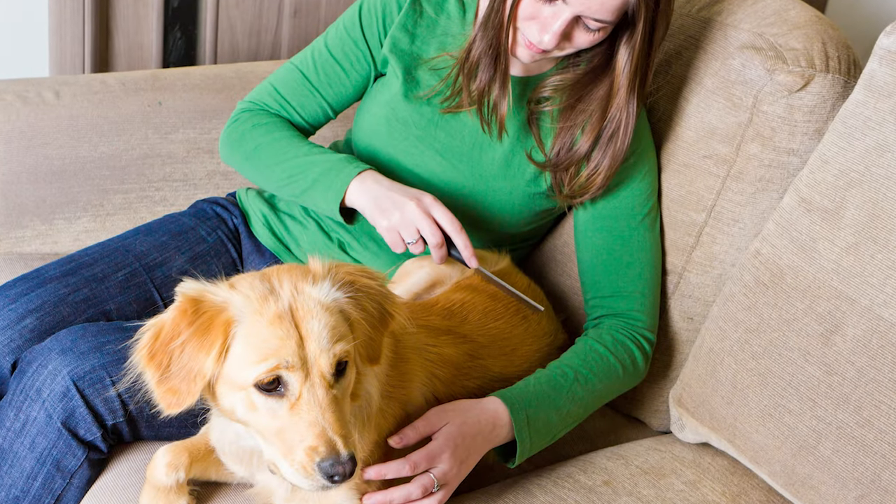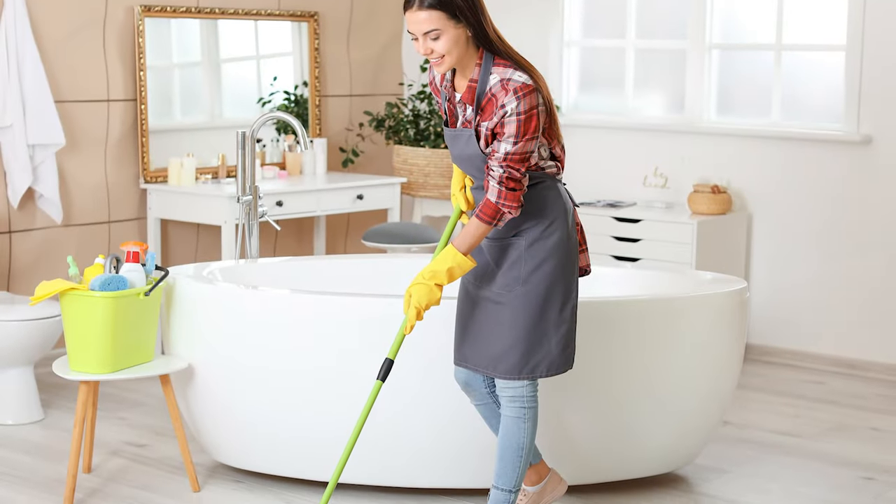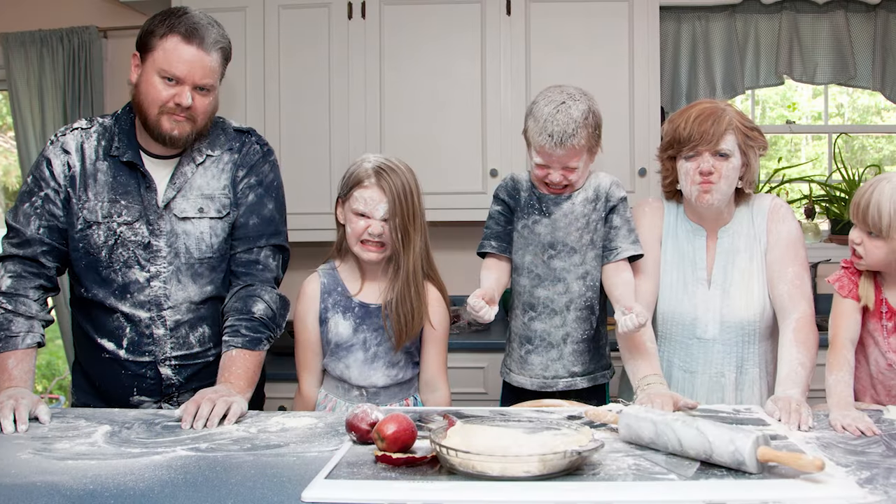My point is, with the deep clean there's a lot of stuff you're going to miss if it's your first time, because there are nuances — things about the way the customer lives that you don't know yet, and you'll learn them as you go. My recommendation is to come in and just do a maintenance clean your first time, getting as close to the checklist as possible so the customer knows what to expect every time you come. Then schedule the deep clean for a week or two weeks away on a different day. That way, during the first maintenance clean, you'll see things that need to go on the deep clean, or things you forgot to bid into the regular maintenance clean.